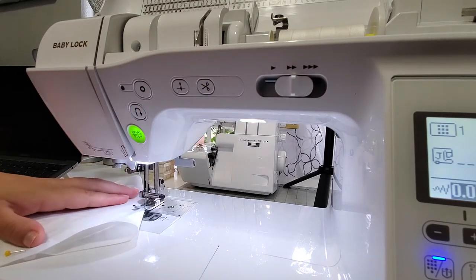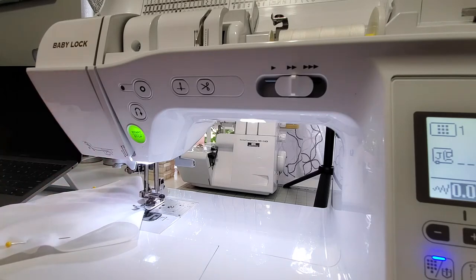So the first stitches, you always want to go forward. I take about, let me see, 3 or 4 stitches forward. And the machine does have a function where I can just set it up to go back and forth. These are the stitches that are going to make sure that the rest of it doesn't come undone. I usually just do it myself. I do 3 or 4. So I'll go 3 forward, back, forward, and then 3 forward again, and then just continue sewing from there on.